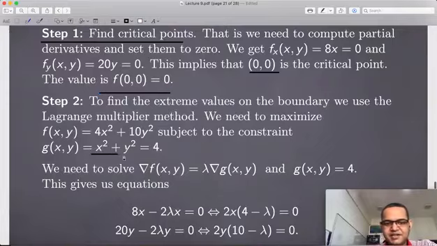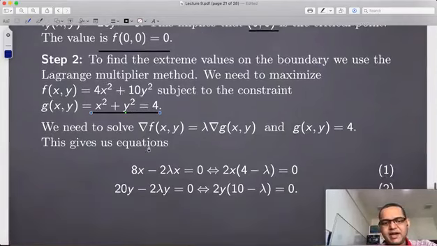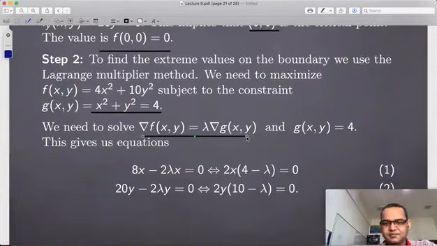Okay, yeah, so here I have written it correctly. So the boundary is given by this circle of radius 2, and this is precisely the situation which the method of Lagrange multipliers addresses, isn't it? So I have this function and I have this level curve. So I consider this equation, set the gradients equal with this parameter lambda, and try to solve.